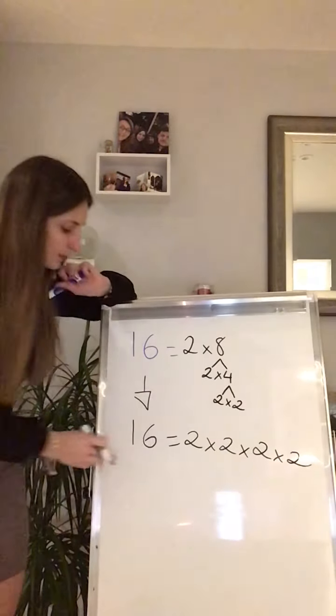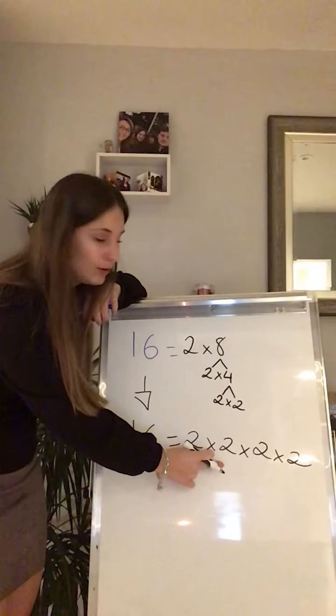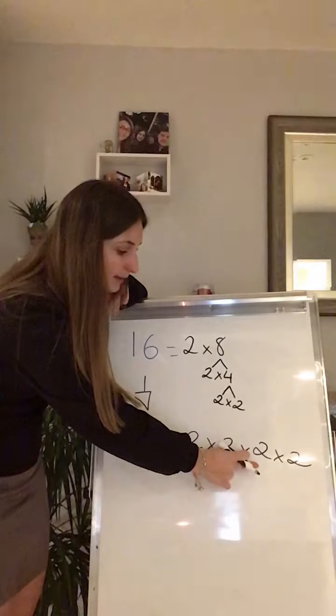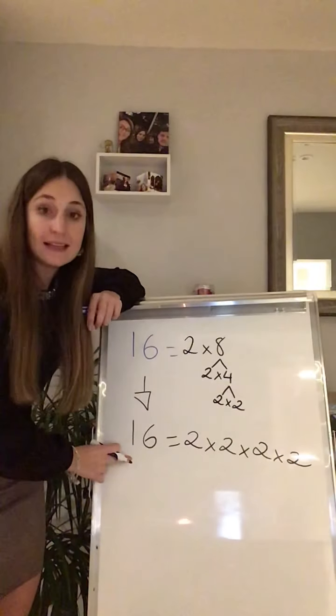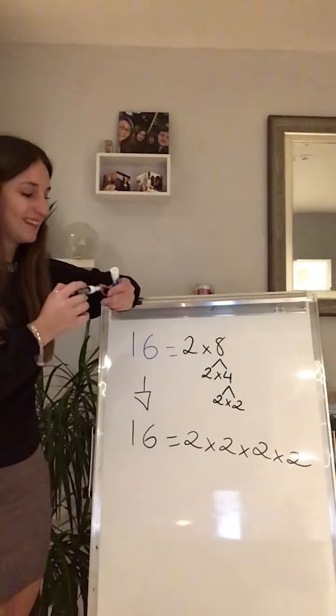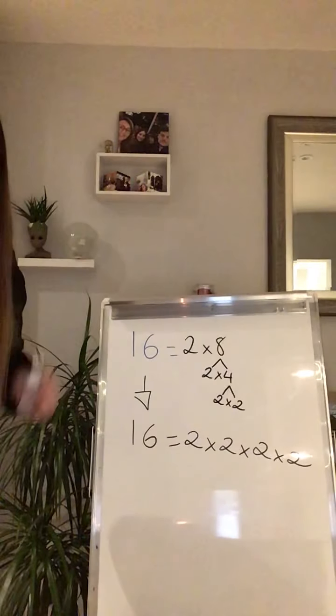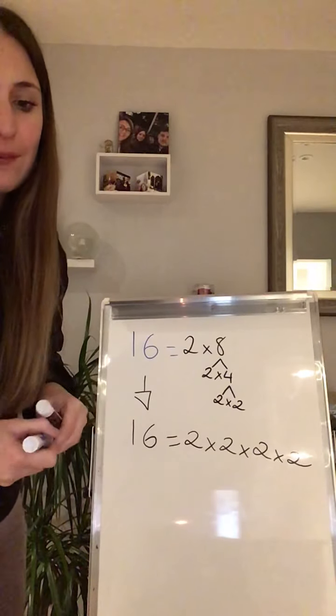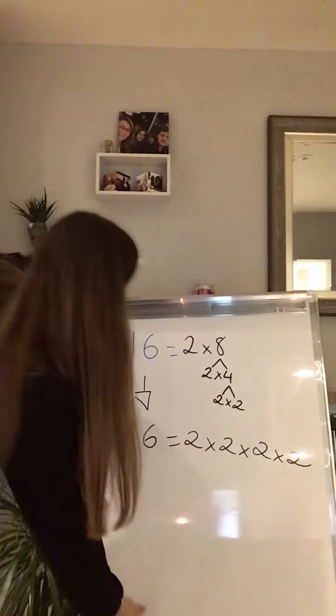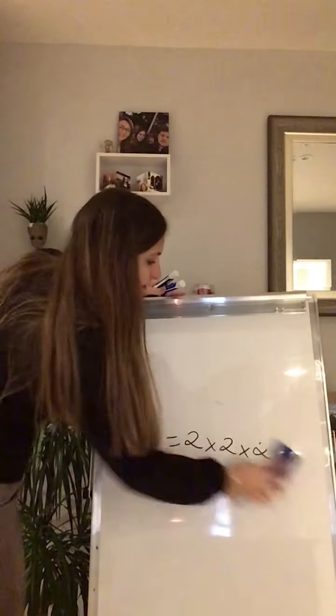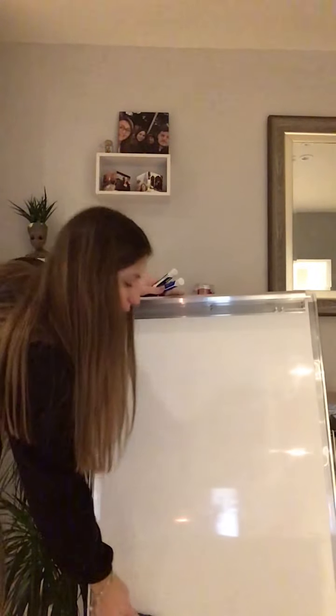Let's try this. 2 times 2 is 4. 4 times 2 is 8. 8 times 2 is 16. Okay? What about if you have a go now, if I give you the number 28 and 30, and then we correct it together, and then I can send you to do your MOT work.